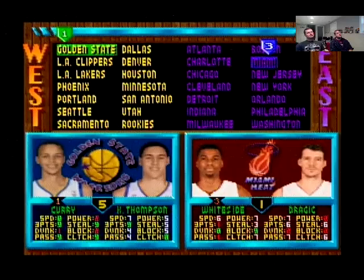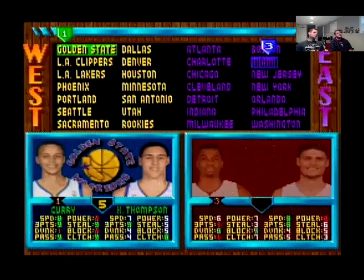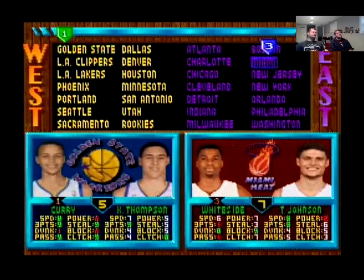Miami Heat. We got Whiteside, Goran Dragic, Justise Winslow, and Tyler Johnson. Where's Bosh? Well, Bosh, he really hasn't been playing because he's got those blood clot injuries or issue.